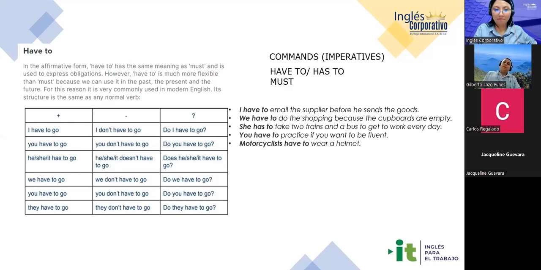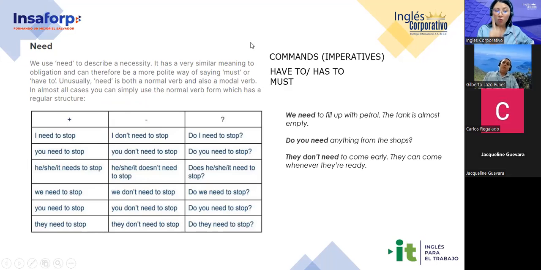Como información extra, vamos a agregar un verbo modal extra. Sería el need. Need. Bueno, que acá no me incluye el need to, pero siempre van de la mano. Need y luego to. Ok, ¿cuál es la función del need to? To describe or to express a necessity. Es una obligación, pero ya no tiene esa magnitud, sino que es una necesidad simplemente. La obligación cambia, baja muchísimo.